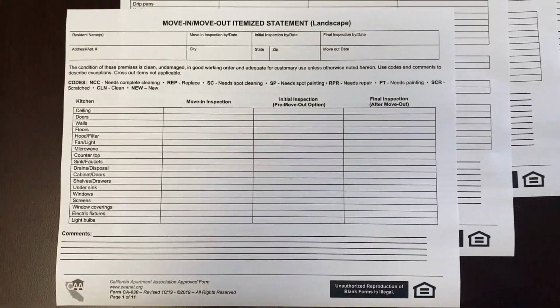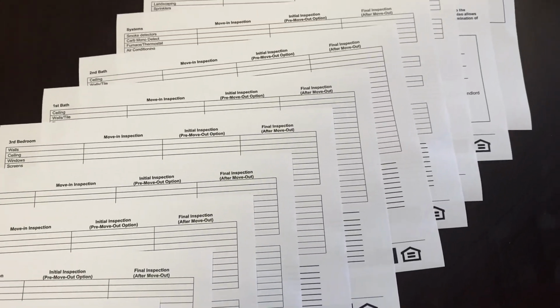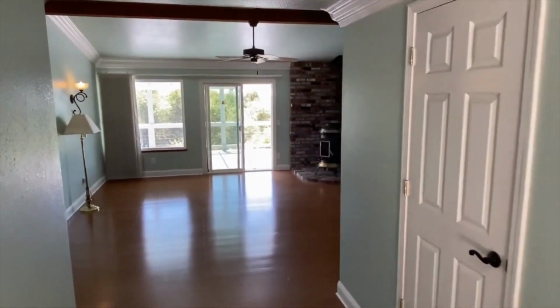When preparing for a move-in or a move-out, the first thing you'll need is to print an itemized checklist. These can be found on the CAA website. As you begin to fill out the checklist in the home, you'll notice that there are many items that this checklist has that overlaps between each room of the house.